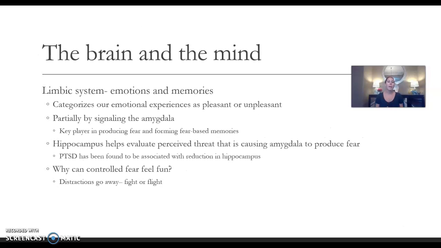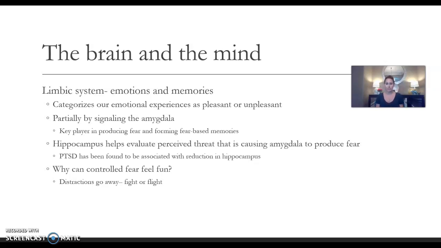So now we're going to transition a little bit and talk about the brain and the mind. How do the brain structures and brain chemicals actually translate to that more conscious element of our mind, and how we experience our emotions and our realities? Again, I'm not reviewing every single brain structure, but a few things that provide interesting discussions.